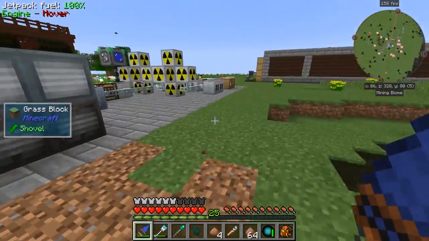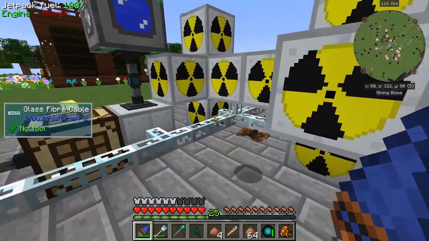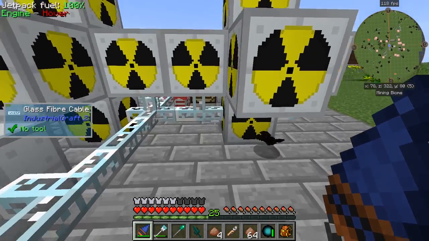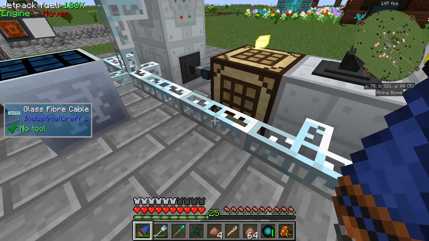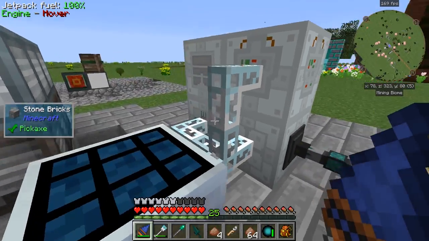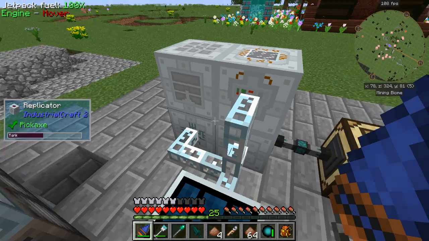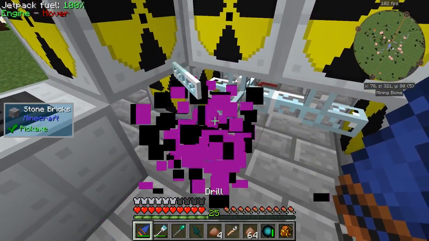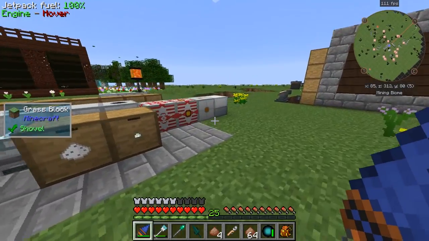I'm going to steal some cable too. Where am I going to steal cable from? We don't honestly need that there. I don't know. For now, I'm going to steal it from here. We do have a lot of UU matter stored up, so I'm going to go ahead and take this cabling. Can always make more. I think I have some back at the base as well.